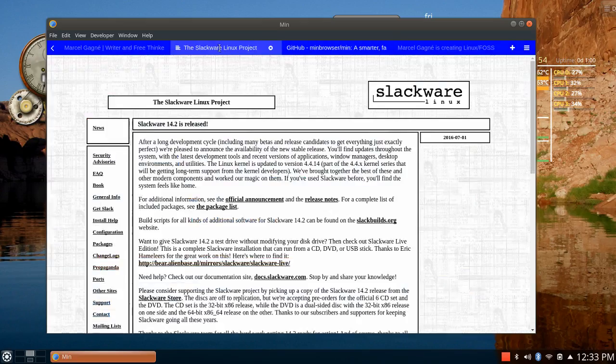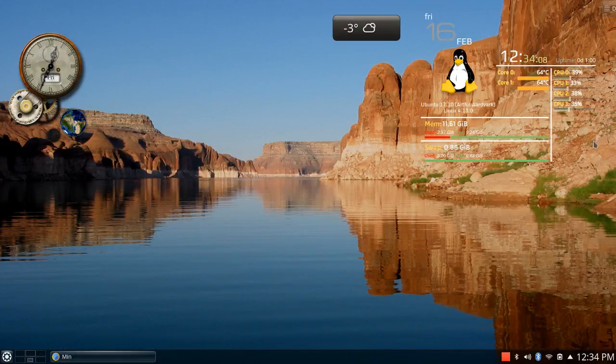And I have to say, I actually posted something just recently about Google Chrome, and frankly, it was about the fact that Google Chrome is chewing up all my resources. It's hungry. My system is always just dying. If you take a look over here, let me minimize this. There's my super cool system monitor over in the corner, 16 February. There's Tux. As you can see, I'm running Ubuntu 17.10 Artful Aardvark. And there are my CPUs bouncing back and forth on this side, Core 0, Core 1, and of course the memory that I've got in use at the moment.